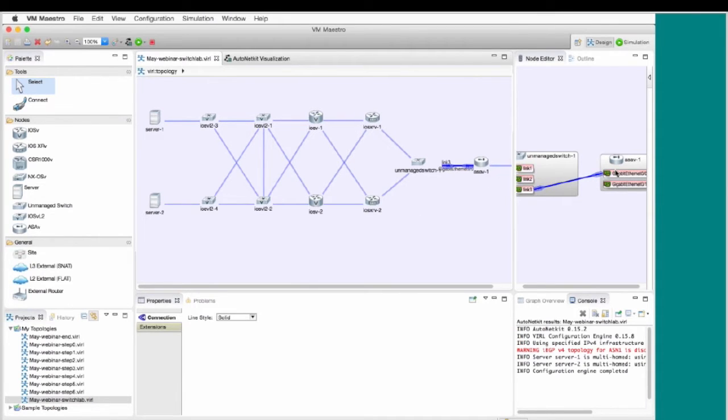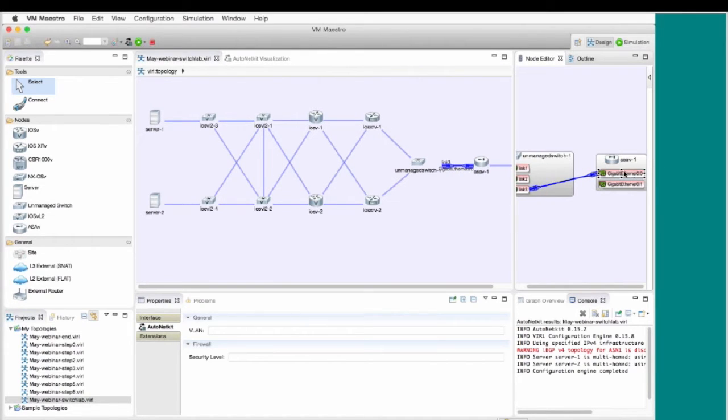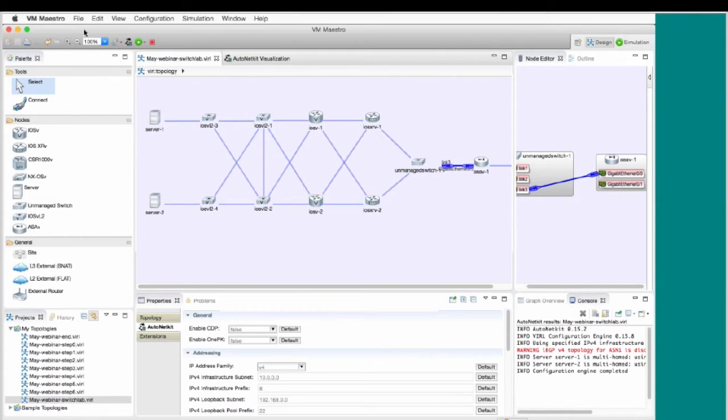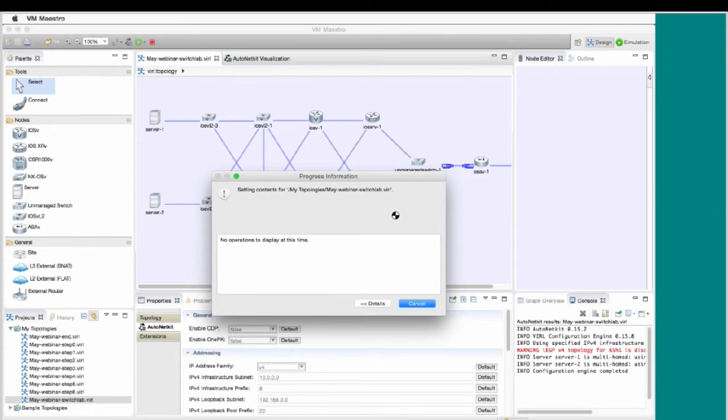So I can click on, again, if I look at that connection coming in from the inside, I click on the interface, the inward-facing interface of that ASAV node. I can set a security level on that interface, and then generate the configurations again.